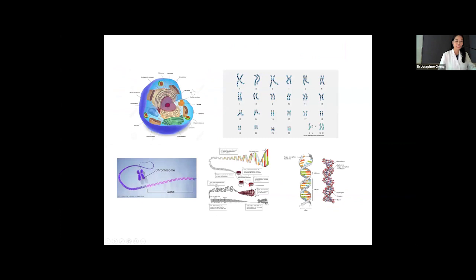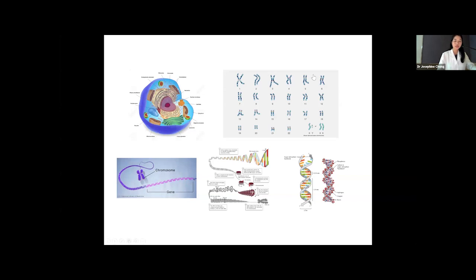To start with, we can see this is a cell. You can see this is a karyotyping. For chromosomal disorder, we are talking about a sizable copy number variant. It could be duplications, it could be deletions, it could be a whole chromosome which is duplicated, which is the trisomy or the monosomy, or other structural rearrangement.